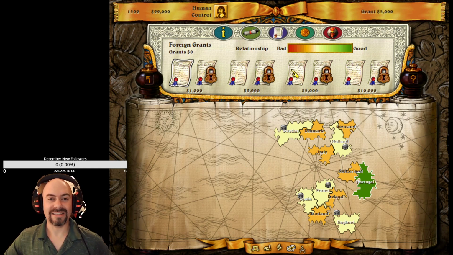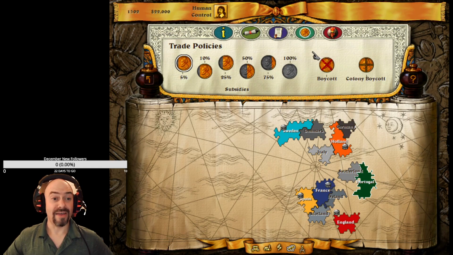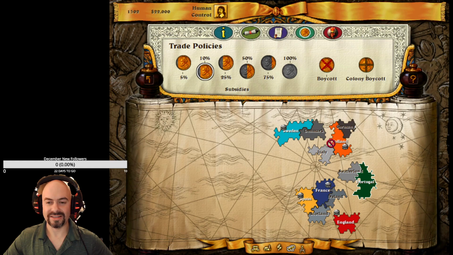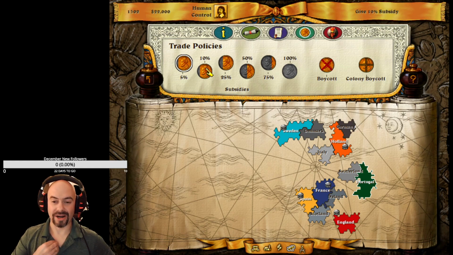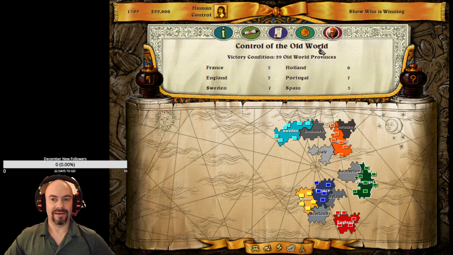You can offer foreign grants. I mean, these are basically straight up government bribes, but they do affect your relationship. And then trade policies. I want to offer some subsidies to some of the countries, and I can't yet because I haven't technically established my consulates with them. But once I do, I'm going to want to give them some incentives to do business with me. What I don't want is Ireland and Germany and, you know, Switzerland selling all their stuff to all the other major powers. And then you get a sense of who is winning. It's just based on how many provinces you have. The money is made in the new world, but the game is won and lost in the old world.